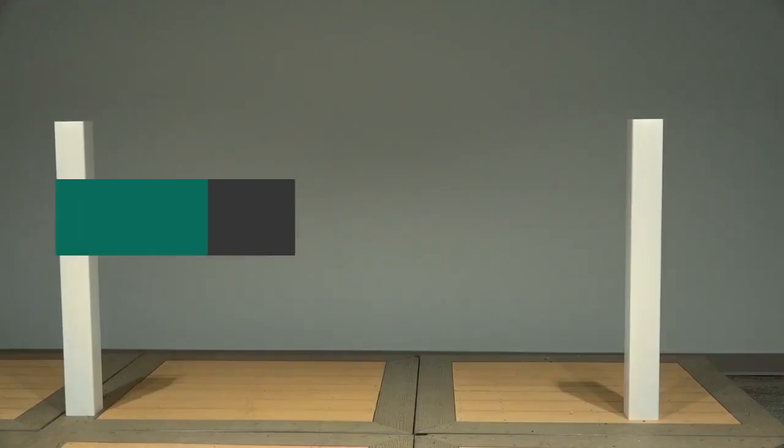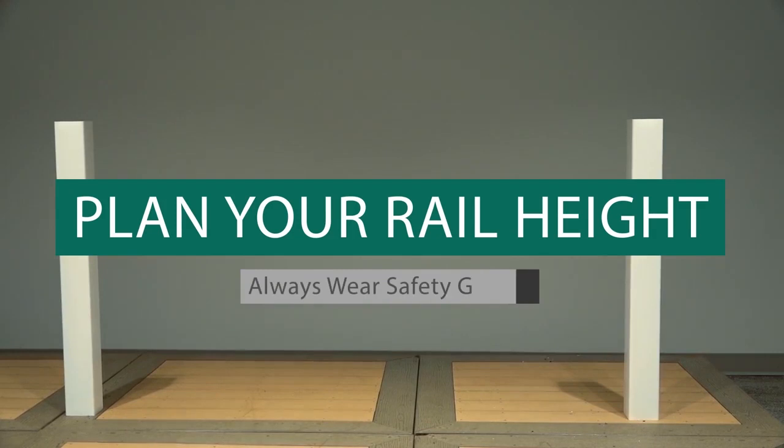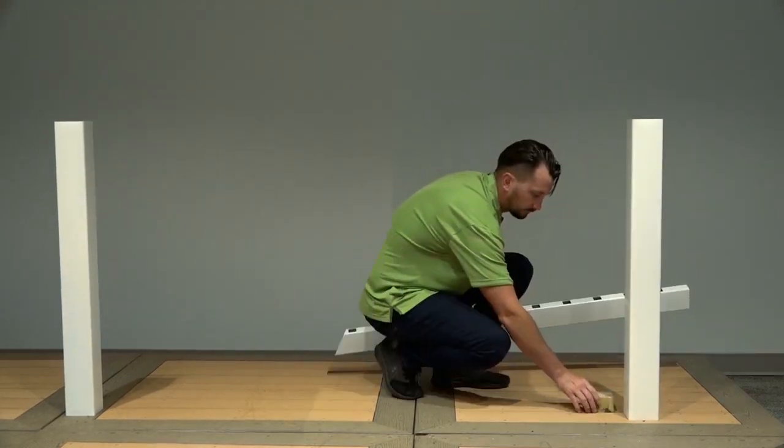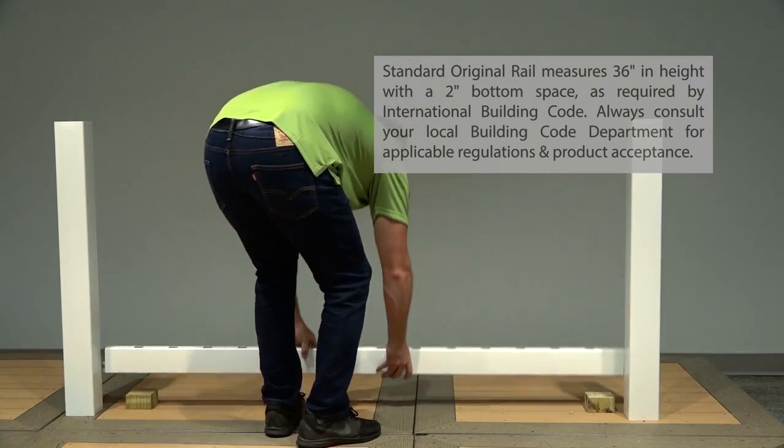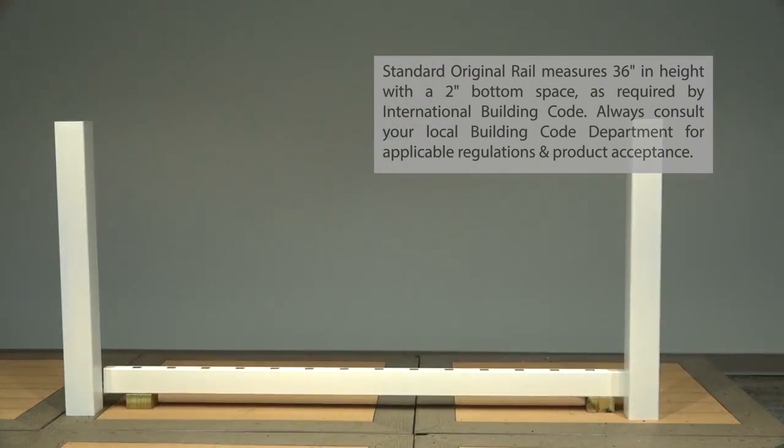Before installation, prepare all posts and mounting surfaces. We're using RDI Crossover Product Structural Posts with Crossover 4x4 Vinyl Sleeves. Once you've determined your desired bottom space height using blocks, place the bottom rail across the opening.